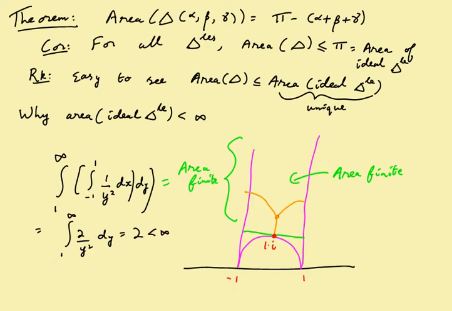less than infinity. Of course, this is only the area of one piece, so this is an upper bound for the area of this part. I got slightly worried because 2 is not bigger than pi, but of course we have 3 such cusps. So what we get from this calculation is that hyperbolic area is less than 6, and 6 is an upper bound for pi, which is the true value.